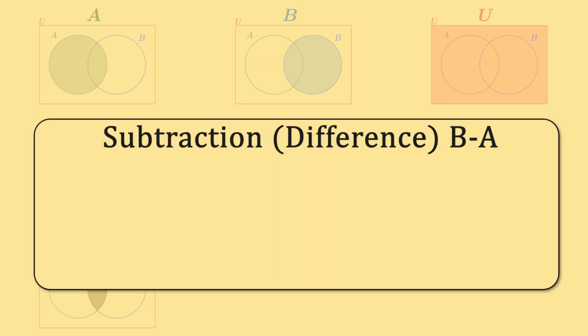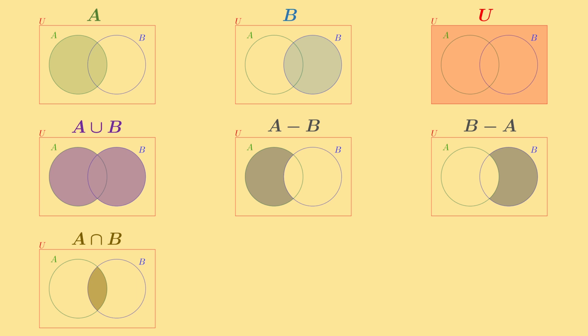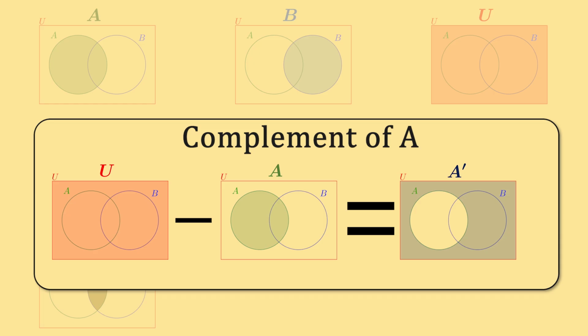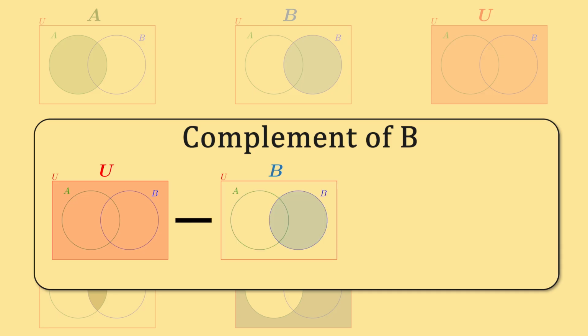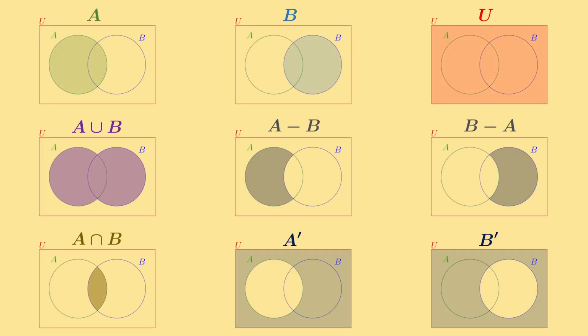The difference of set B and set A would be all the elements in set B excluding the elements from set A. We are left with this shaded area. The complement of set A would be everything in the universal set excluding everything in set A. So we would just drop everything from set A out of the universal set and are left with this part of the diagram. The complement of set B would be everything in the universal set, excluding everything in set B. We take everything in set B out of the universal set and are left with this part of the diagram. Now, all of these results represent different set operations, and will be the building blocks of any problems that involve more complex set operations between these three sets.